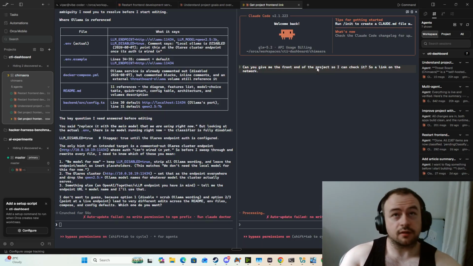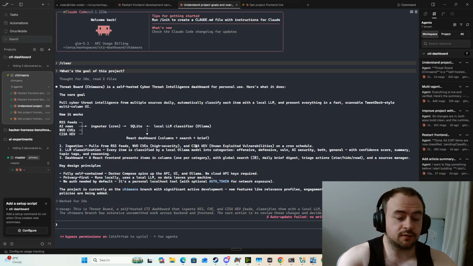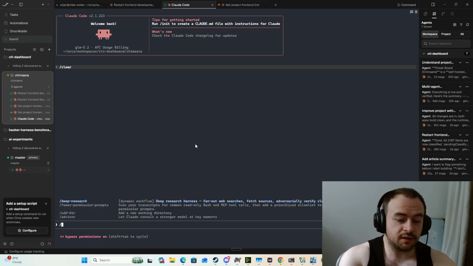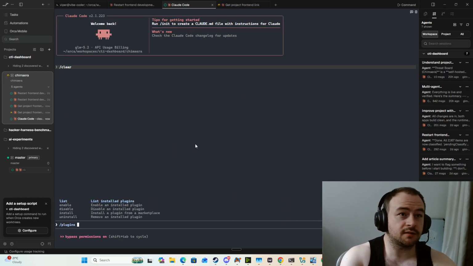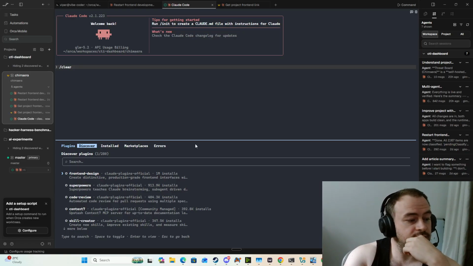Now, also, you need to configure your Claude Code. I use Claude Code because I think it's one of the best. It depends on what you're doing. So let's say we do something else. You need to make sure you configure it properly. Depending on what you need, I would install different plugins. You can also install different skills.